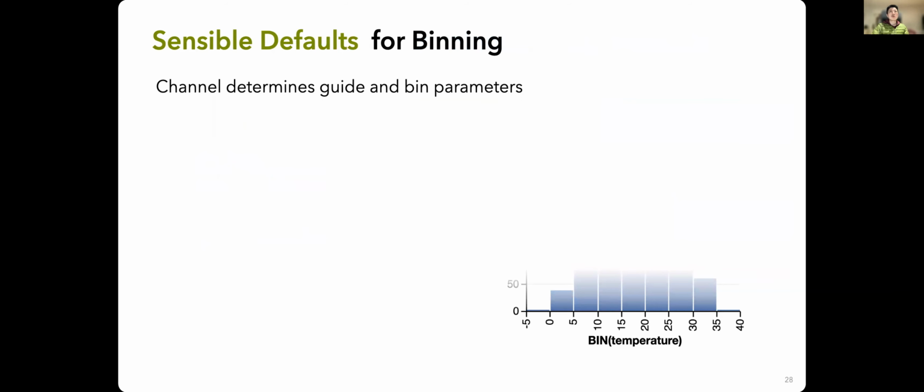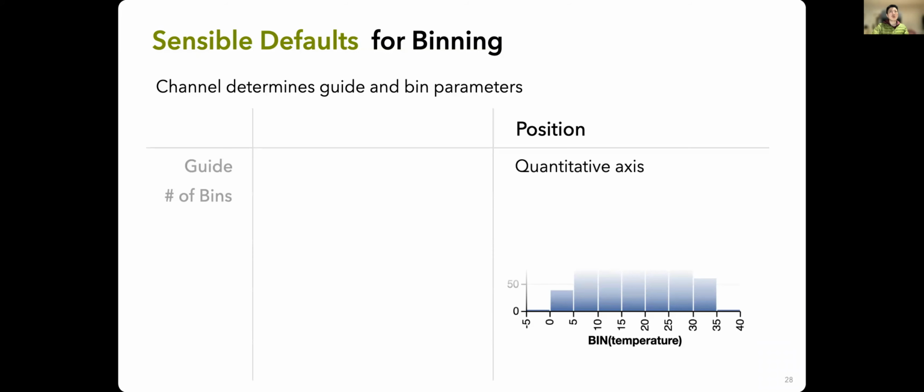Okay, and also, VegaLite has to make a few decisions. For example, it has to decide what the minimum and maximum values are, how many bins there should be, and what the length of each bin will be. All these things will be done for you by VegaLite. It tries to make reasonable guesses, using existing knowledge, about what the best values will be for these.